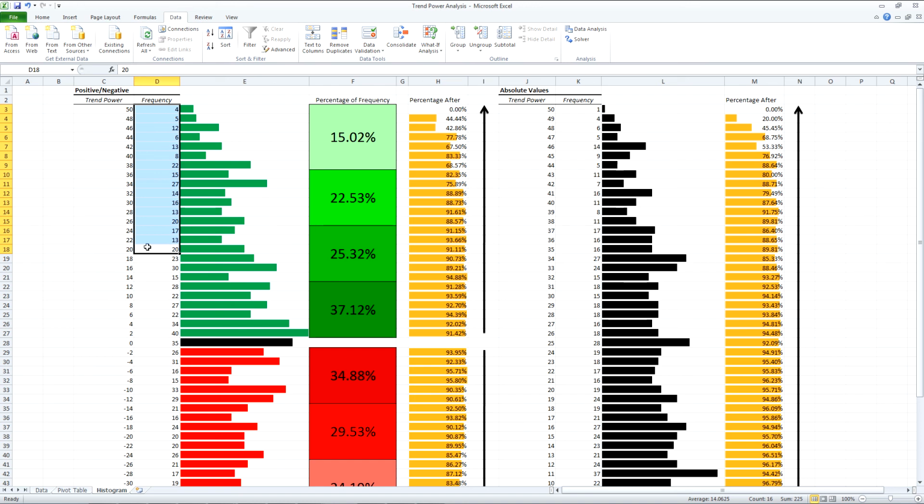So it could go from 20, it could carry on all the way up to 50. And there's only 20 occasions where 19 or 20 is where it stopped.